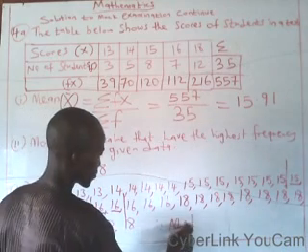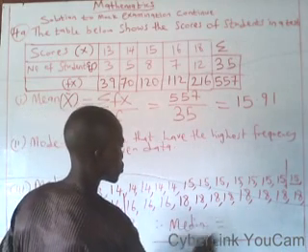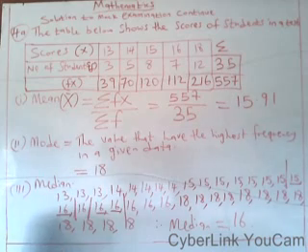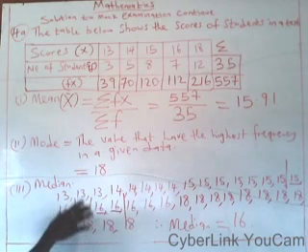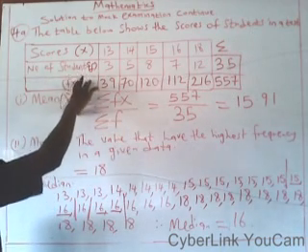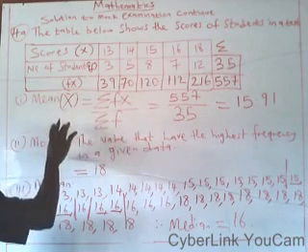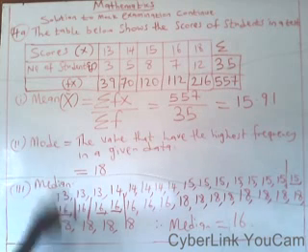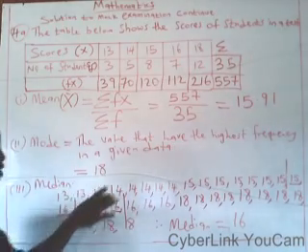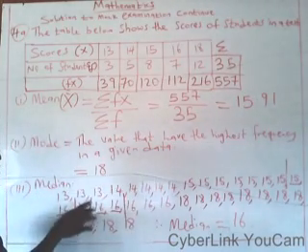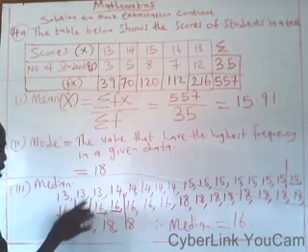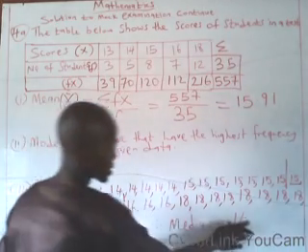Therefore, the median is equal to 16. Our median is equal to 16. That is how we are going to determine the median for this particular question. That is as far as your level is concerned. There are other methods in which the median can also be determined. There's also a formula for that. But as far as your level is concerned, this is the best method we are to take. The median for this particular data is equal to 16.